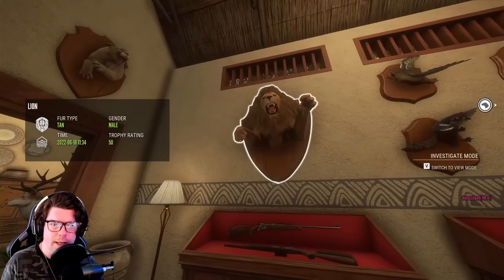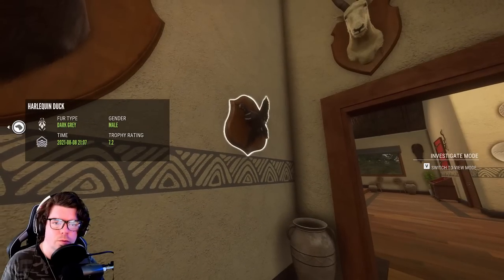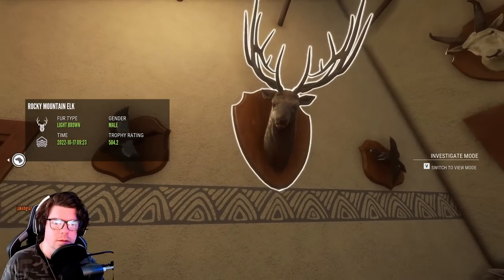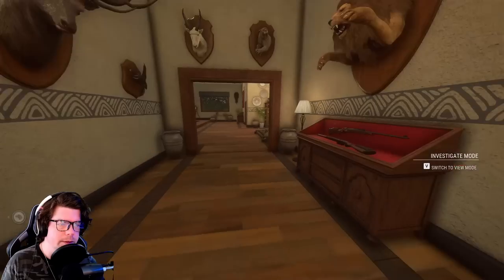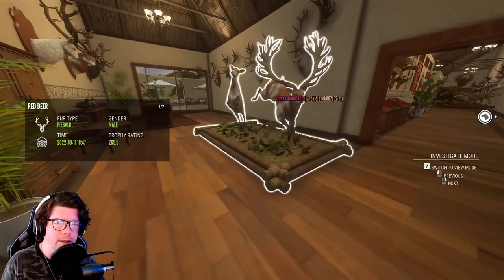Dark gray harlequin. Diamond lion, max score. Diamond puma, diamond mountain goat. Diamond harlequin duck. Diamond rocky elk. Piebald cinnamon teal. What do we got here? Another piebald diamond red deer.